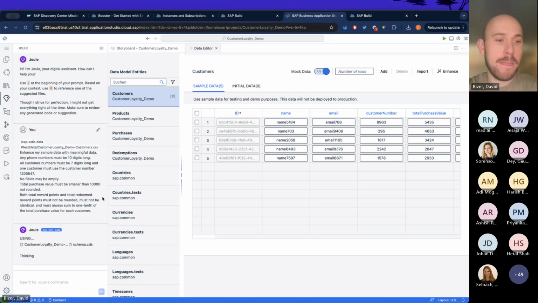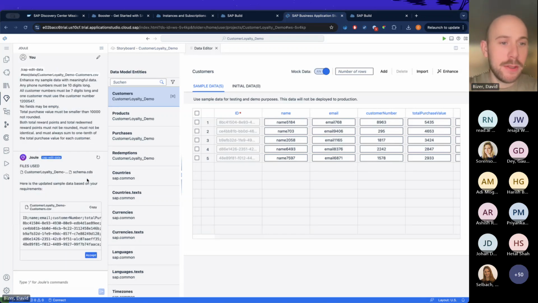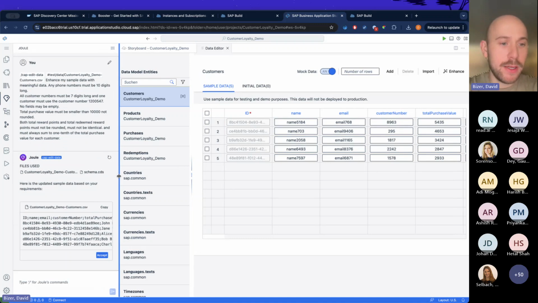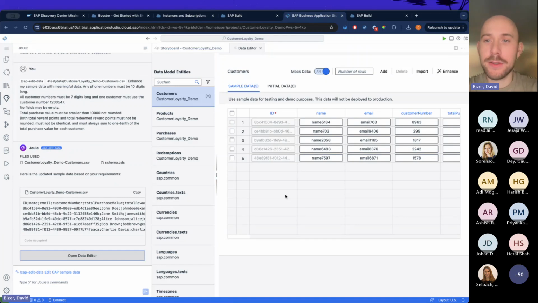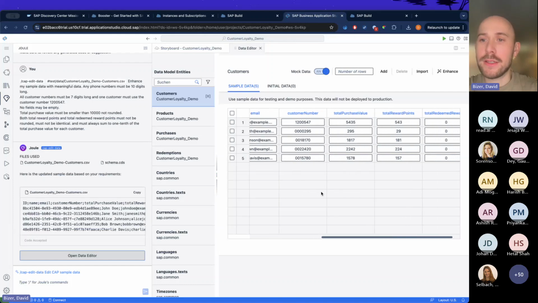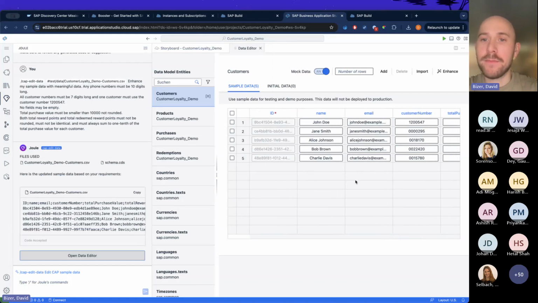Let's see. All right. So Joule provided already a new sample data for that. In this case, I will accept it and we can take a look at it. Here you can see that we have already meaningful names.